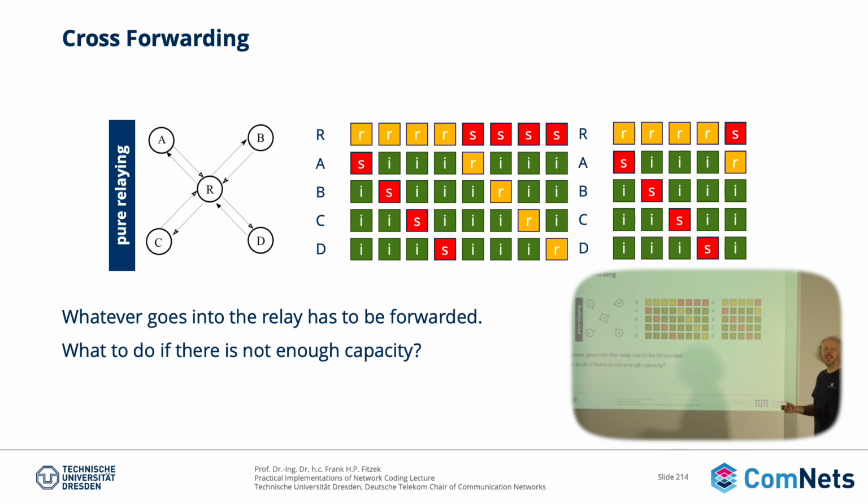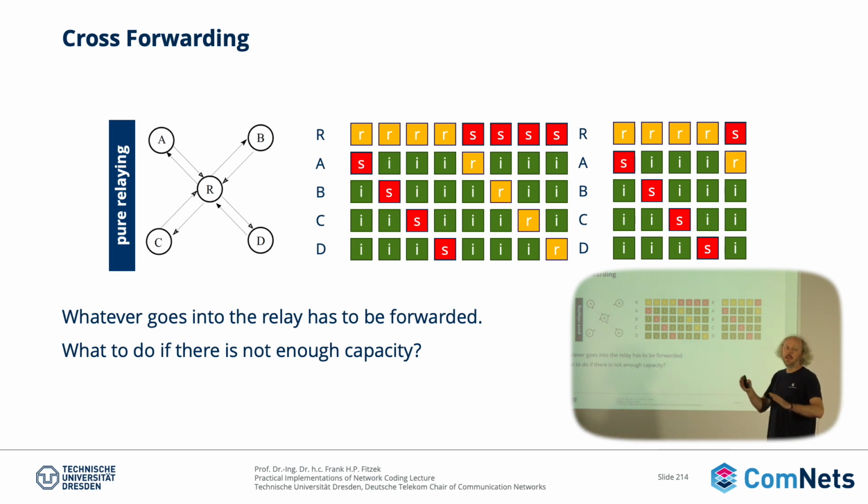And in case of pure relaying, so when there's no network coding, if they want to exchange packets with each other, you see that even when there's not so much load in the system, Alice will send to the relay, then Bob will send to the relay, Charlie will send to the relay, Dave will send to the relay, and then the relay will send out to the counterparts, right? So as you can see here, you need 8 time slots, and everything is fine as long as there's enough capacity. And what you see later, in the second example, is what happens if there's not enough capacity.